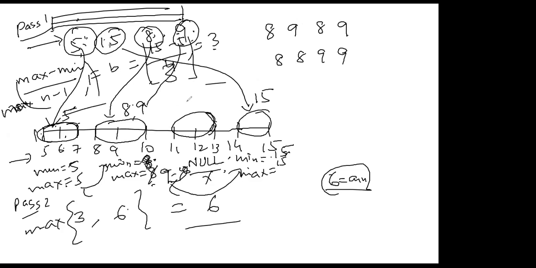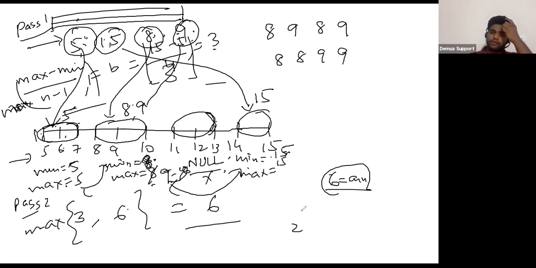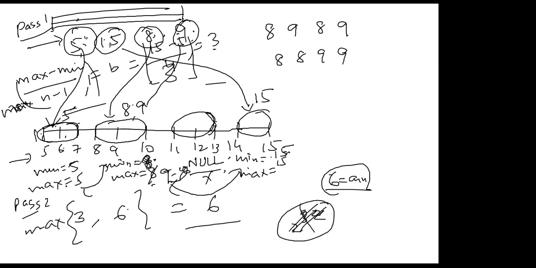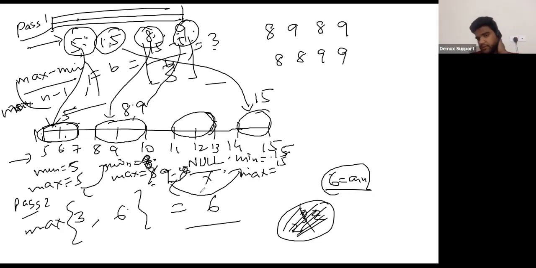Why can't we use counting sort? Counting sort needs the range of the numbers, which is 2 to the power 32. We are kind of finding positions in sorted order without actually sorting it. I'm just keeping the maximum and the minimum, just 2 numbers, their actual positions in the sorted order.